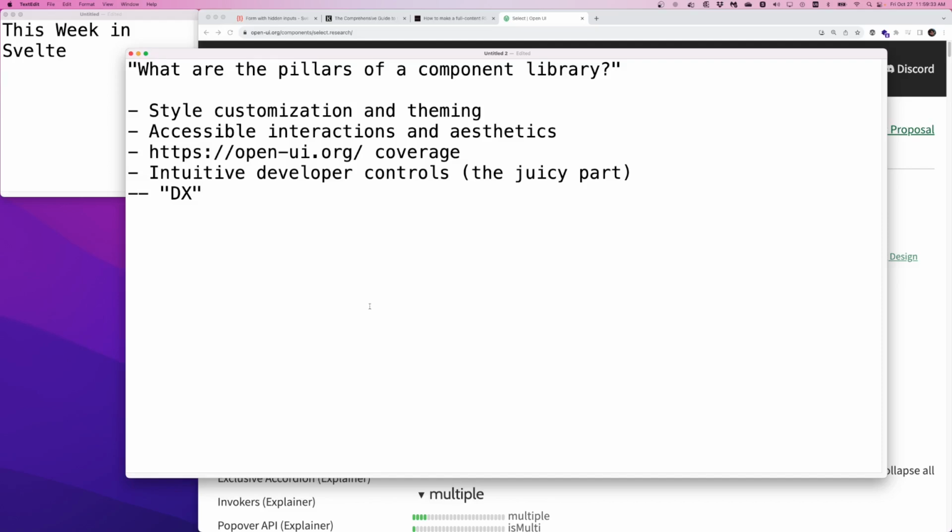And in turn, Shadcn UI Svelte, which is the library that we got, that is using Melt UI by Huntabyte, is something that really can strive to be a popular one.